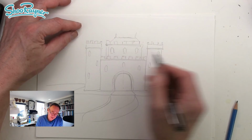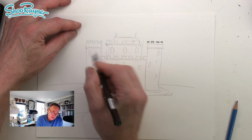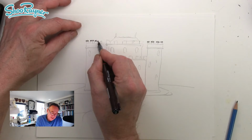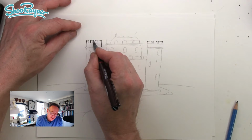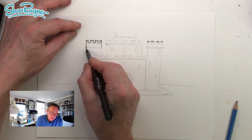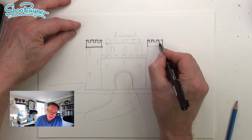If we come and draw these little bits on the top, so these are kind of little knurly bits. They're not really needed, but it's kind of prettification, isn't it? So that can come down to there. Yeah, so let's do these. And you can come just inside that at the top there like that. And then we'll do that there. So if I bring that down and down and across and across and across, and then we can do that line there.